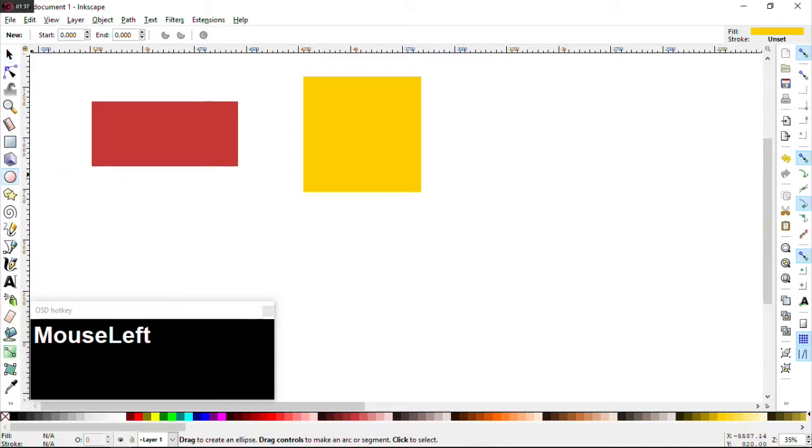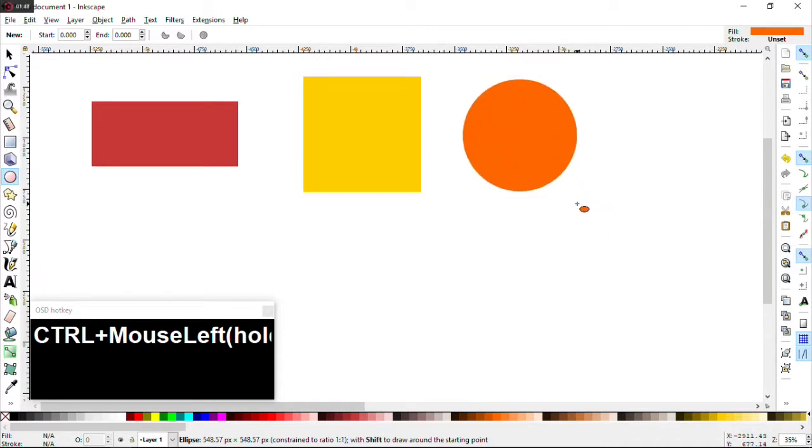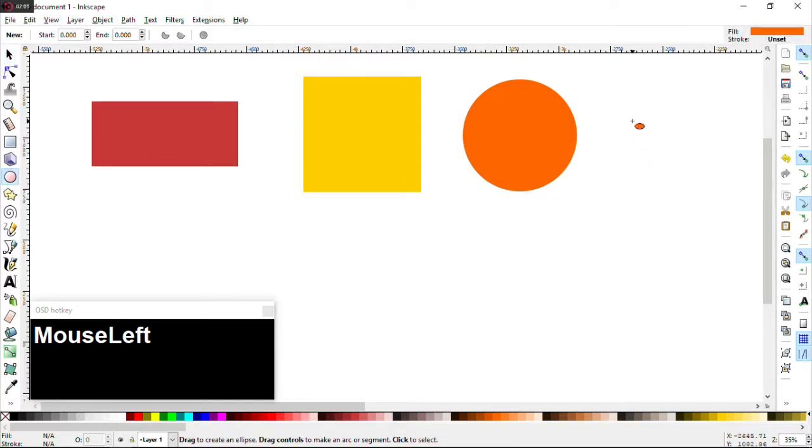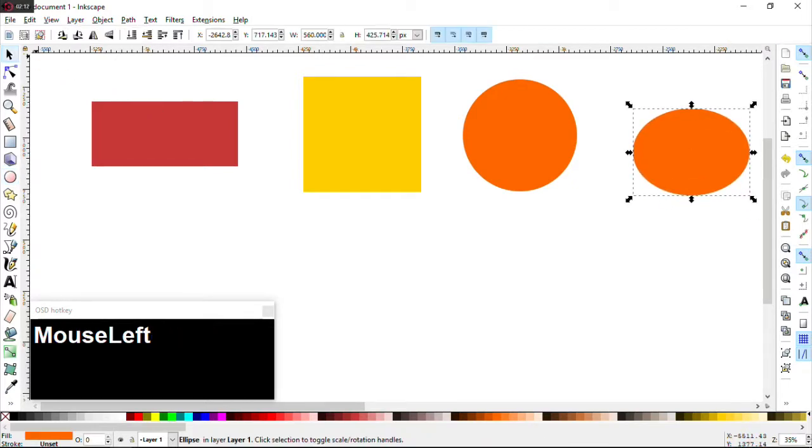And next we're going to do a circle. So you go to the circles and ellipses tool. And let's make this one orange. And same deal, Control, Shift, and drag. And there you go, perfect circle. Drag it around, it's perfect, nothing changes. There you go. Also very, very useful. And ovals or ellipses, whatever you want to call it, you just drag without doing anything. Make whatever oval shape you're looking for.